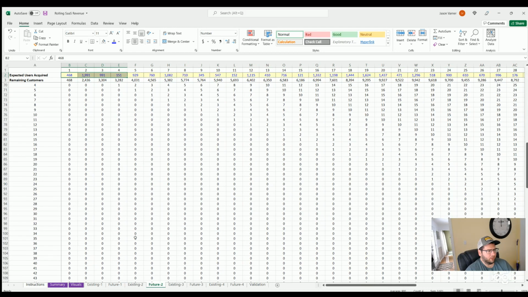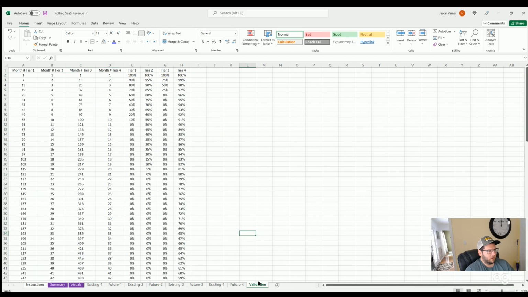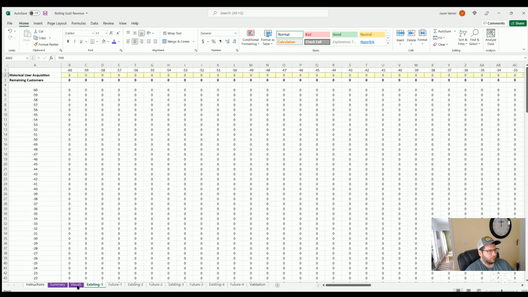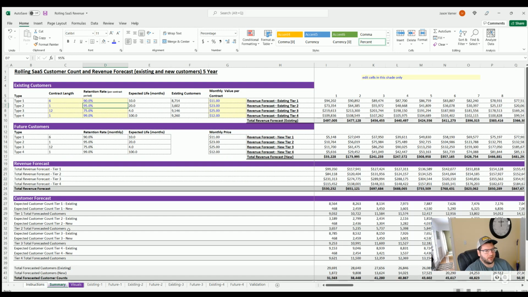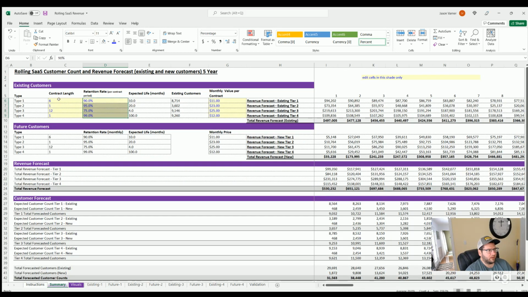And all the logic here, I had to build some matrices to make all this work right, and it's all smooth. Validation is used for retention per contract period, and that all flows through each of these logic tabs. So that's it, and I feel like that's simple enough where you can understand it, but it's got the granularity and complexity that's required to make this make sense. And when you're going in here and entering retention rates, you're going to have to take your own data, or if you don't have much, or like a couple months, try to get an industry average or something, and input it here based on what makes the most sense for your situation.